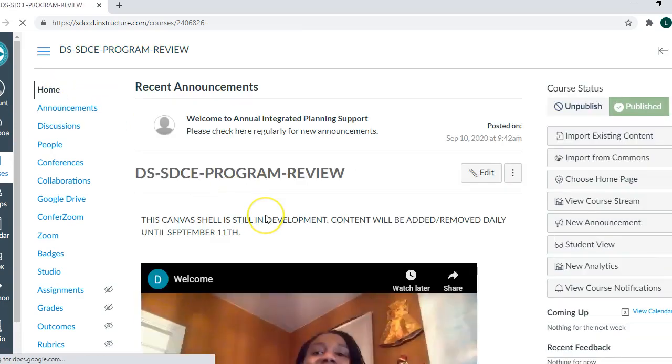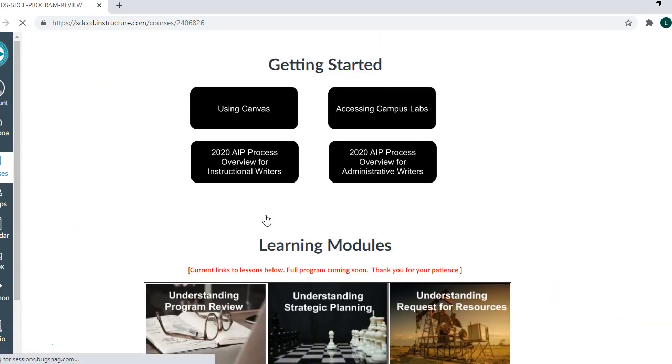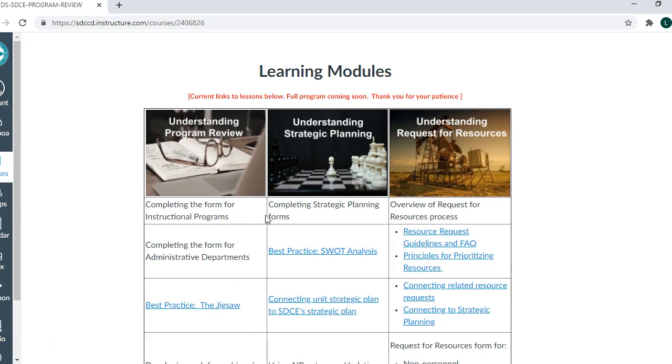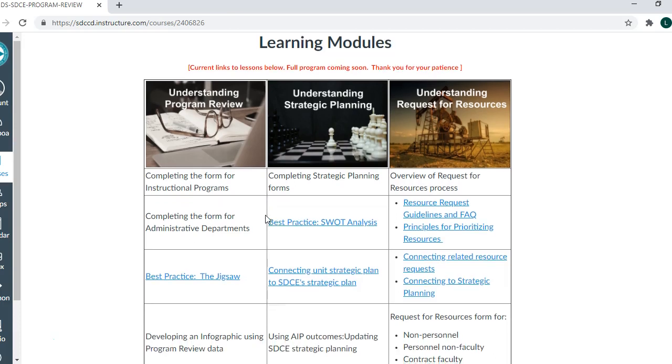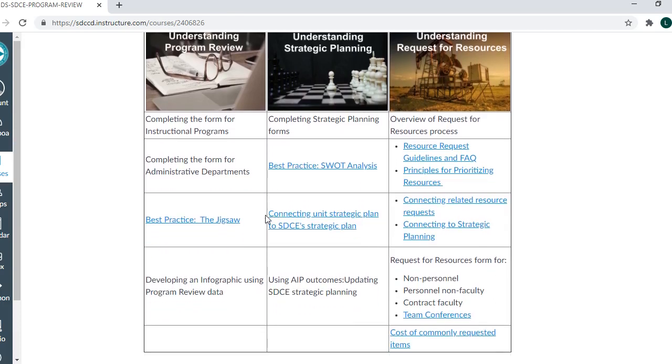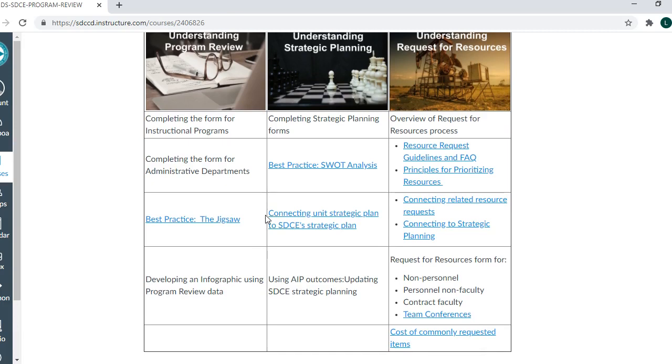As we continue down on the home page, we'll get to the meat of AIP, which are the learning modules. It's broken down into three components, which are program review, strategic planning, and request for resources. Beneath that, again, are more links related to the topics above.